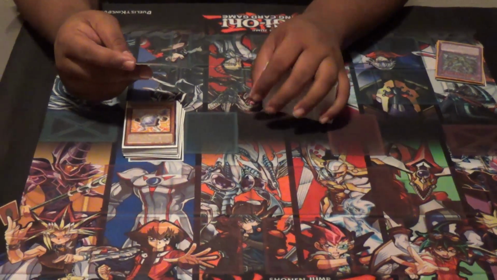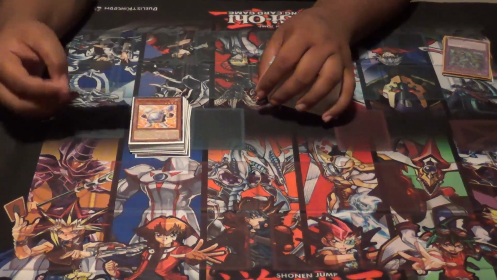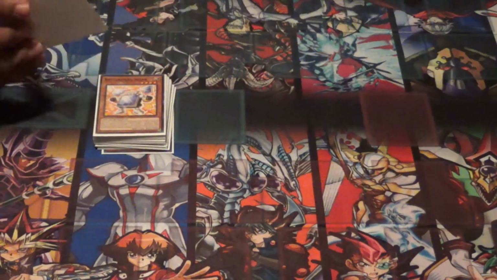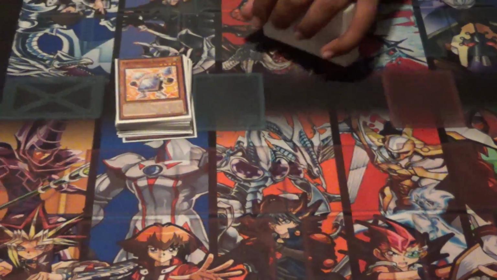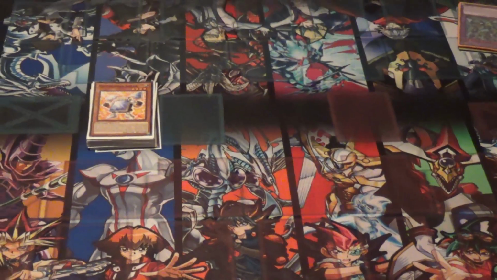So pretty much, you play him, then you can send a Thunder Dragon from the deck to the graveyard. Remember, the whole deck is Thunder Dragon. The whole deck is Thunder. It says Thunder Monster. And a lot of these cards benefit from the grave. Second effect, if you summon something while he's on the field, you get a Batteryman token, I believe, which is level 1.